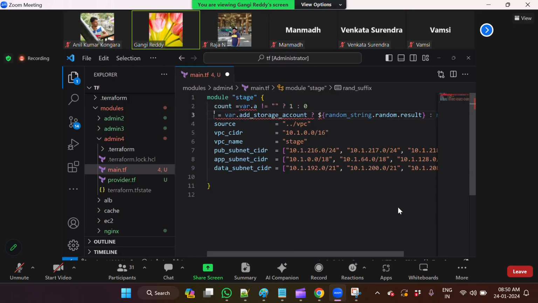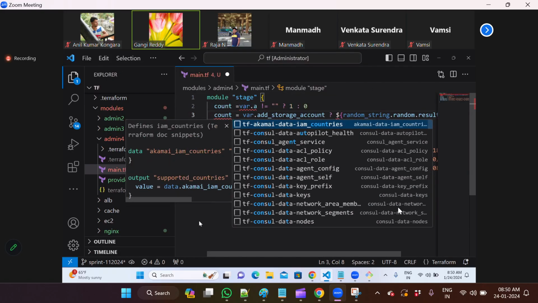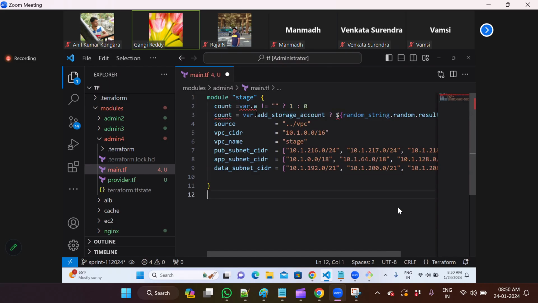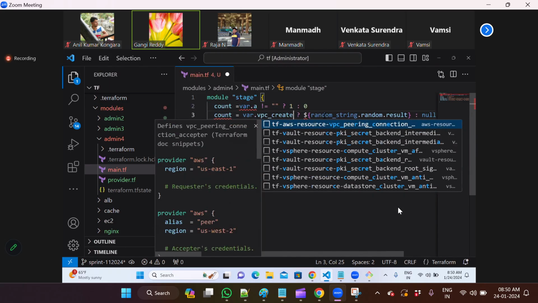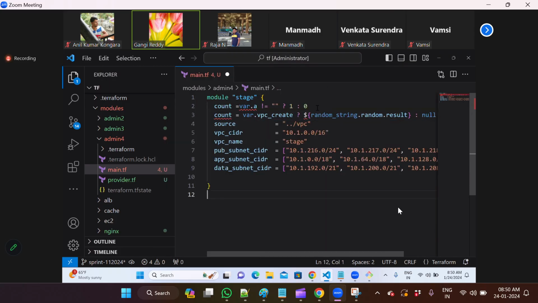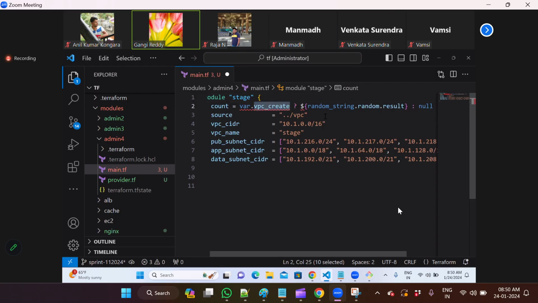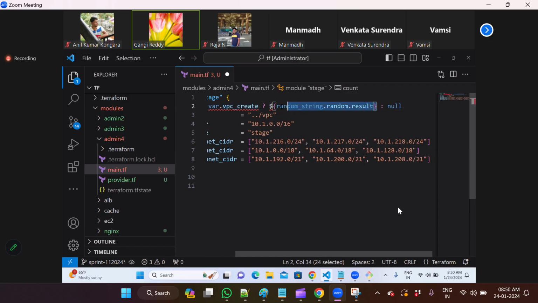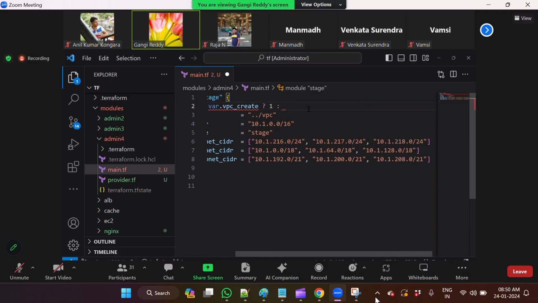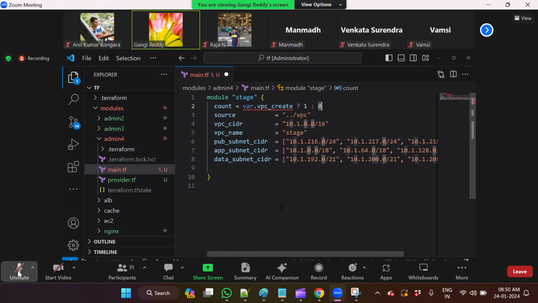Replace with this count. My objective was, this is the vpc_create. Is vpc_create equal to true or false? If you pass vpc_create equal to true, then pick this value: 1 is true, 0 is false. Now let me do format.